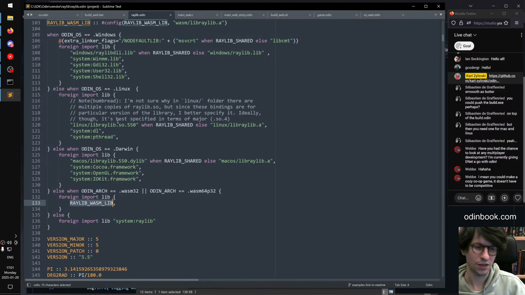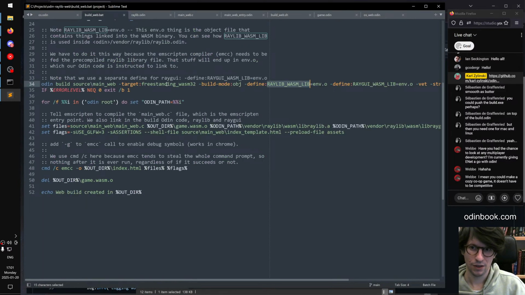And that one contains all the Raylib things, because when the linker is involved down here somewhere, I think it happens as part of emcc sometime. It's probably the wasm-ld or something that's used. When that happens, it will try to resolve those things, and then it will do it for the Odin code. It will actually use this thing to look, because the Raylib things have come into that env.o via going into emcc that has been fed the Raylib lib.